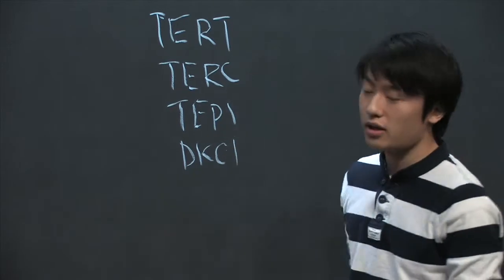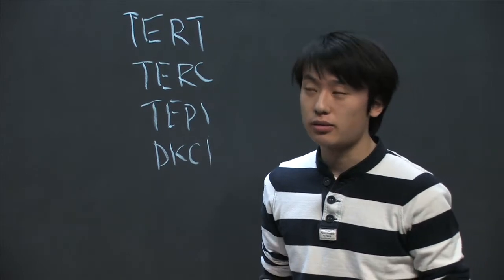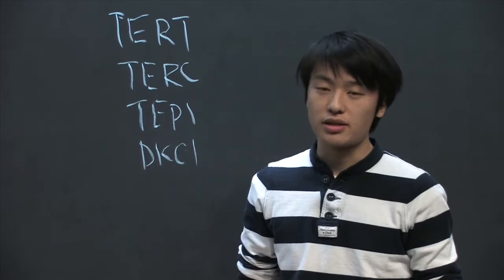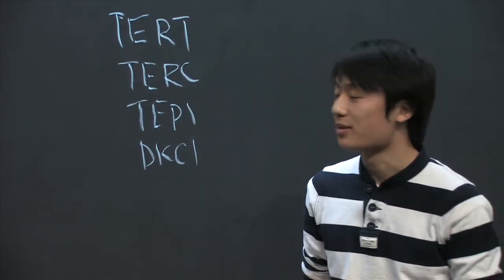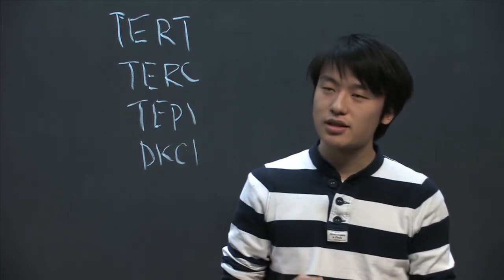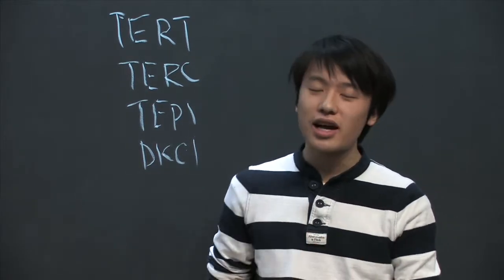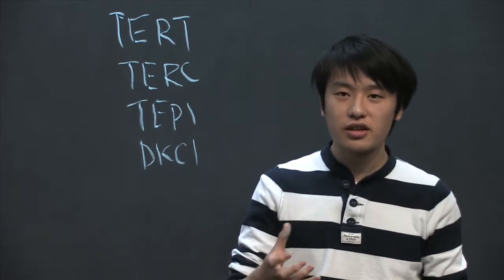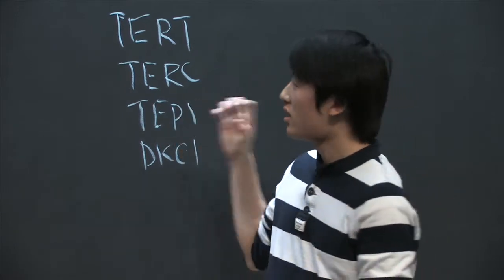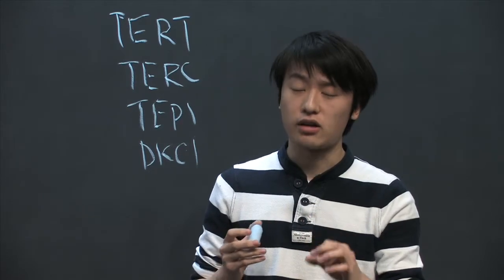Now, the first 2 code for the polypeptide domains of our ribonucleoprotein, and the last 2 genes code for the RNA domains of our telomerase protein. So when we consider the folding of proteins in vivo, this is quite a stochastic process, because if you consider the size of the cell and the concentrations of these subunits in the cytoplasm, they're very low.